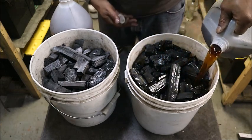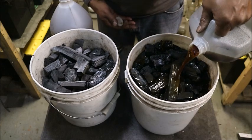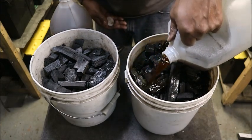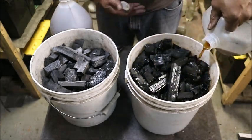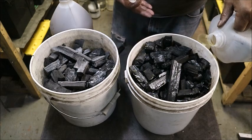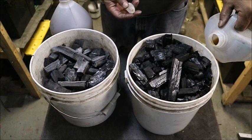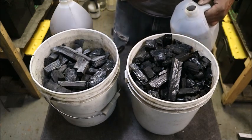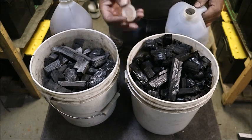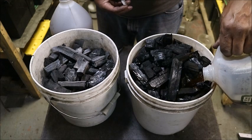So I'm going to pour all this in. As I start to see it starting to lift — now it's starting to rise because of the light weight. As you can see, see how it's now starting to rise? But if you could hear it, you can hear it just sucking up that liquid. It's bubbling — it sounds like it's bubbling. You can hear it crackling. That's it sucking up the moisture.